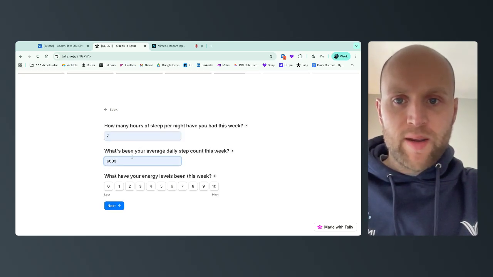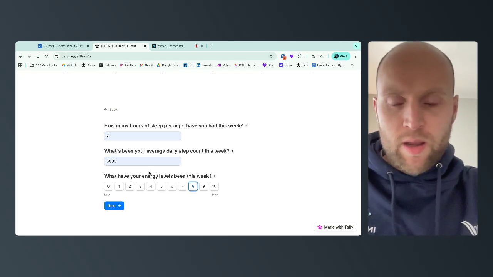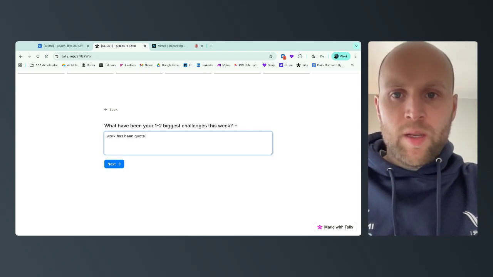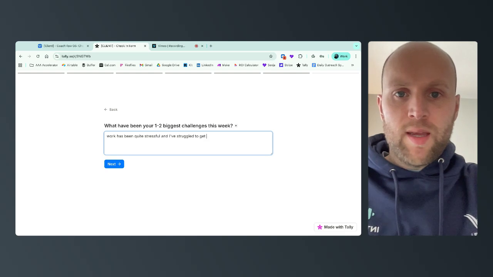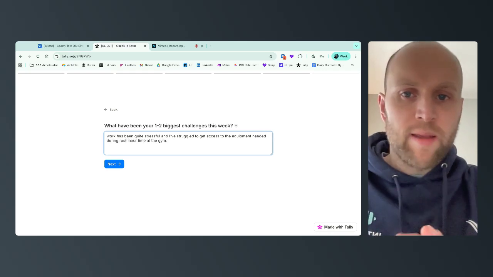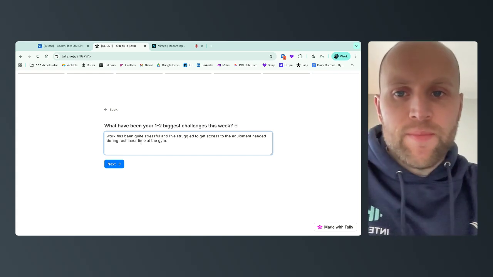So we're just going to put, I've had 7 hours sleep, 6,000 average daily steps, and energy levels have been about an 8 because that's what we answered in the first win section. 1 to 2 challenges, let's say work has been quite stressful and I've struggled to get access to the kit I need in the gym when it's really busy.